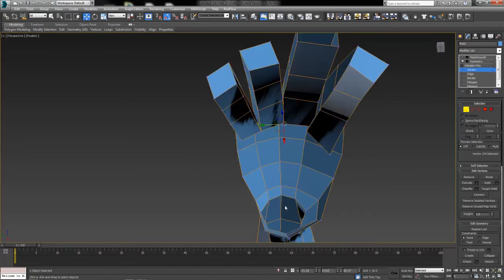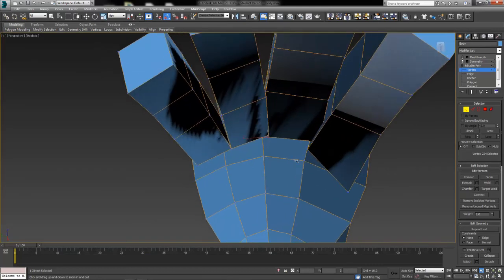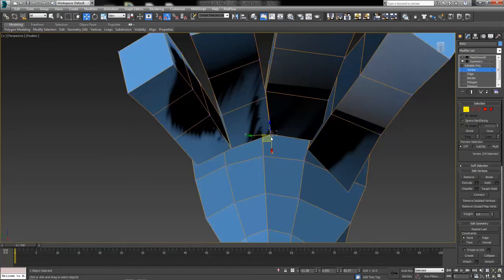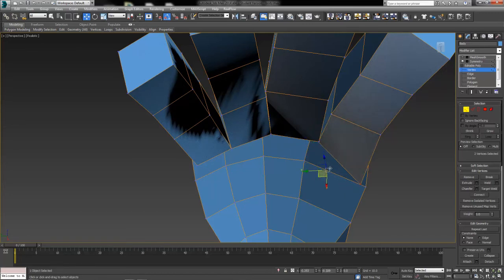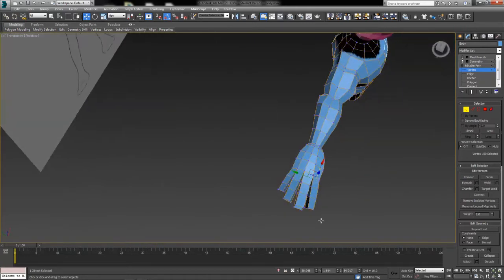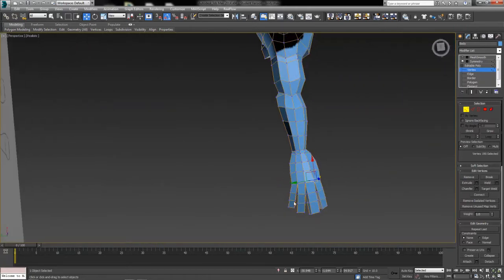You find that wheeling in and out gives you some issues. Don't forget your magnifying glasses down here, and that'll give you a little bit more of a smooth zoom in. Alt-X, always helpful when we're modeling, so we can start to see where some of these vertices are in the back, behind some of these other things. And we'll weld those together. Pull you up a bit. And we've got the beginnings of a hand here.